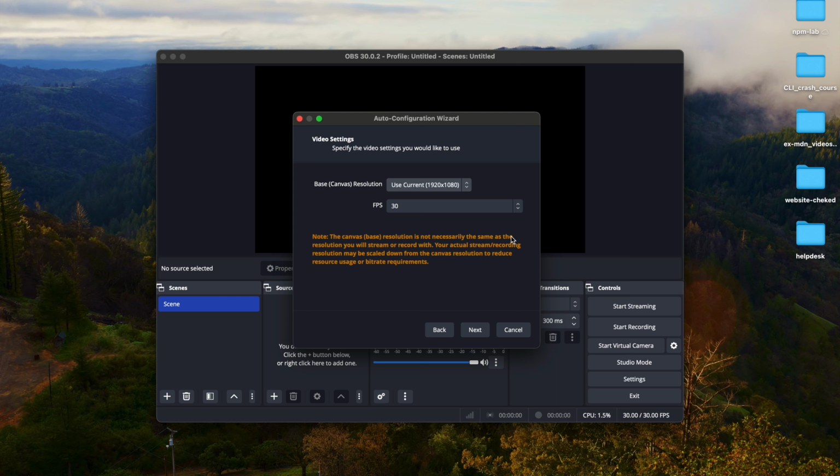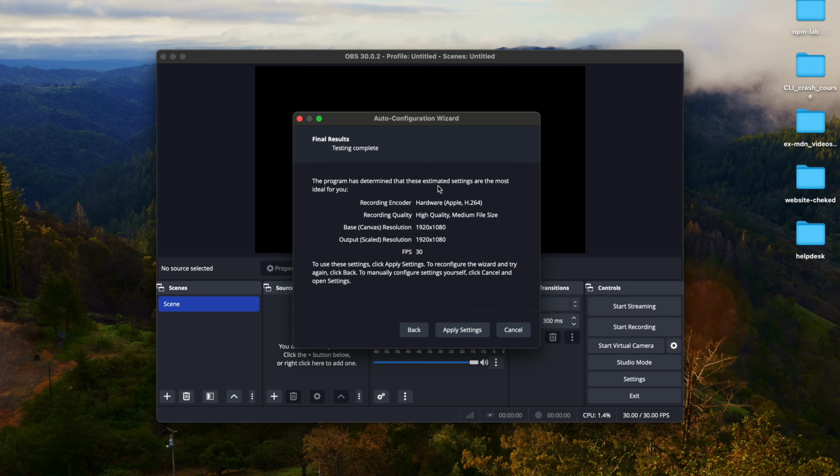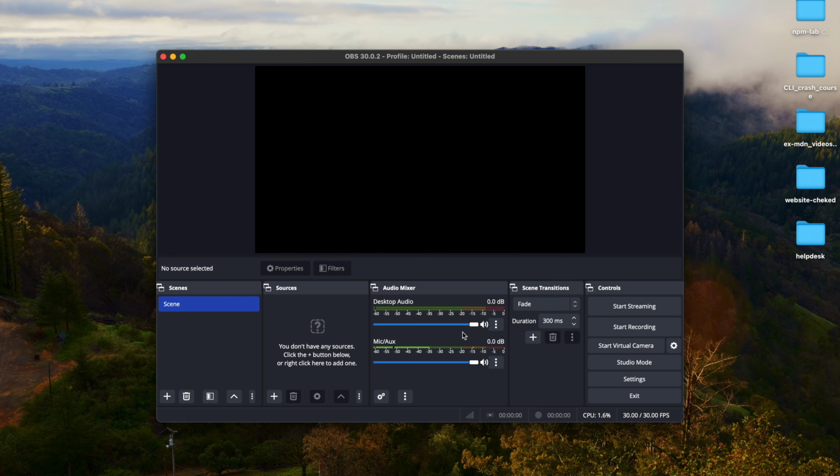So we will stick with this 30 frames per second, and we press next. Here, as you can see now, all the parameters of what we have done are displayed here. So we apply the settings here.